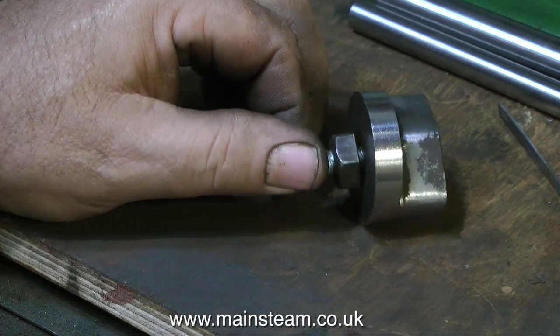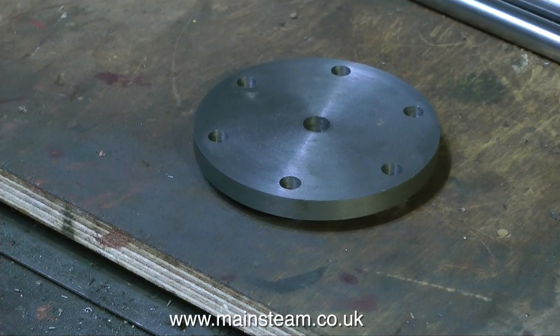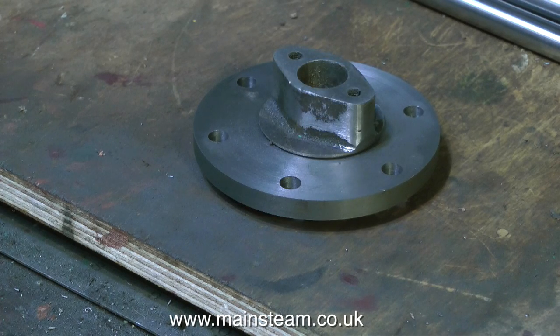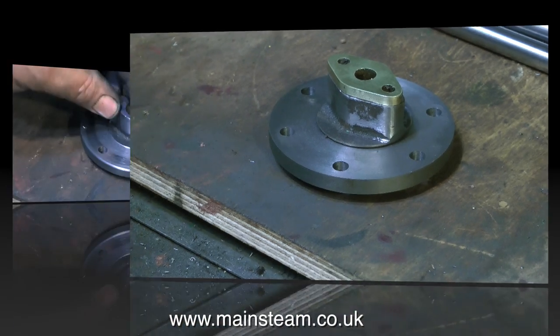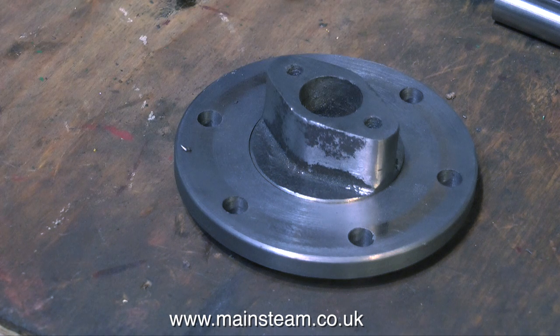This is all that's left of the original cylinder cover. I then mounted this piece on a mandrel to allow me to accurately machine the back of it, and as you can see now it's a much smaller part. Here's a general arrangement with the gland cover on the top. It's not good engineering practice just to have this bit stuck on the front of the cover, so I machined a recess in the cylinder cover, and the old gland housing sits in this recess.